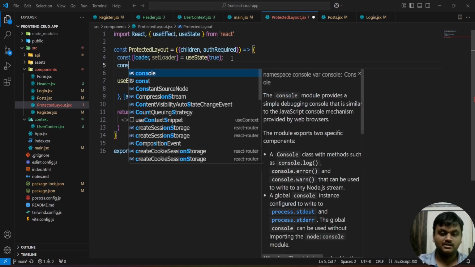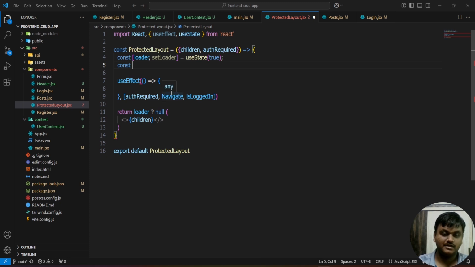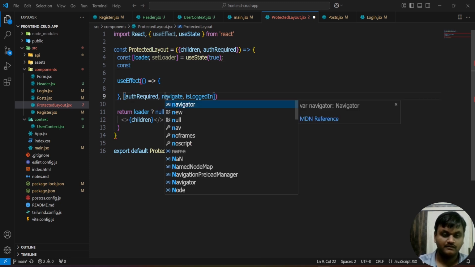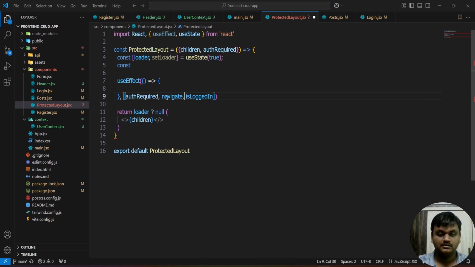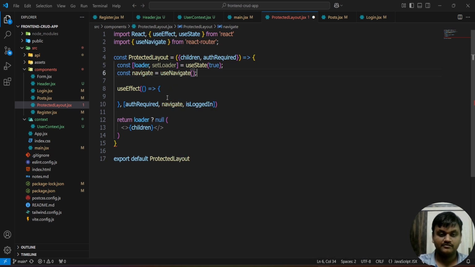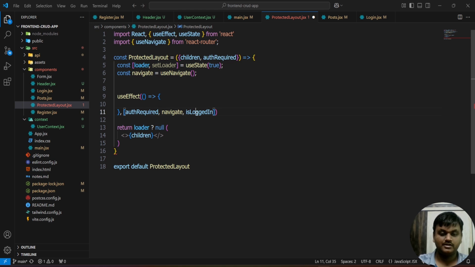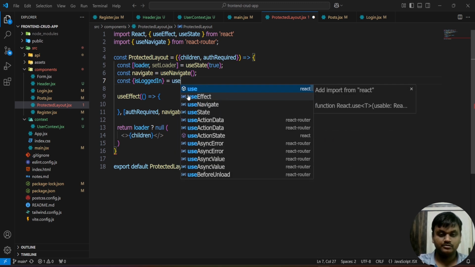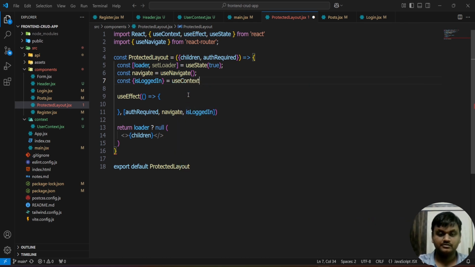For these two things, we are going to import. For navigate, we are going to import navigate equal to the useNavigate function from the React router. For isLoggedIn, we are going to import useContext. isLoggedIn equal to useContext.